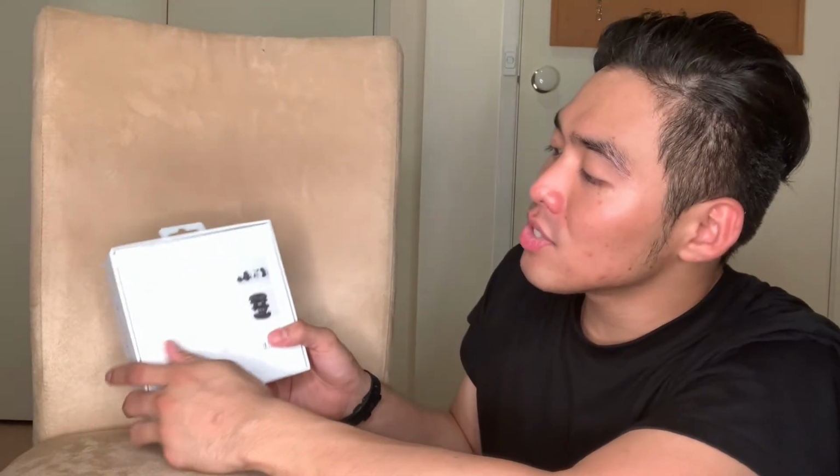Then, moving on to the product, we're going to be unpacking Uiisii's bestseller, the Uiisii TW-S60 True Wireless Earphones. As we check out the box, you can see that it has much bigger packaging compared to its competitors, but nevertheless it still houses the same contents that you get from an earphone. Also, in the back, you get to see the audio information that you have to know about the product, so that's a good thing.